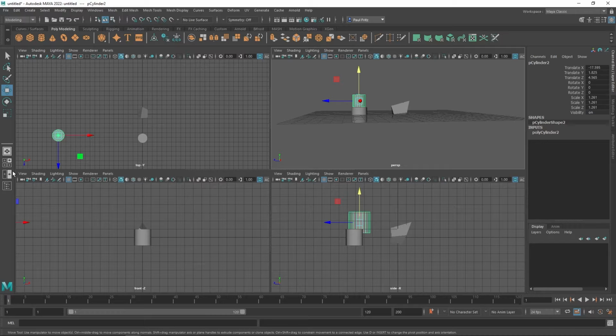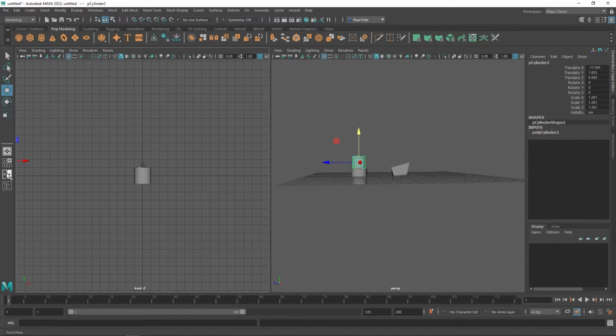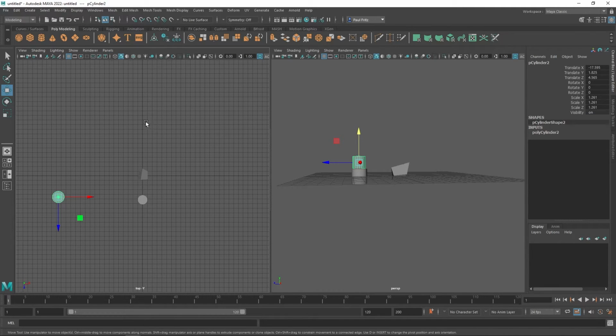Okay, so that's that. Now, another thing you can do is you can also click here and you can change it from those 4 smaller screens to 2 large screens, and you can change these. So say here I wanted this to actually be my top screen, a top view instead of a side view or front view like it shows right here. So if I go to panel and I go to my orthographic, I can choose my top menu and change this to top. That's one of the things we can do with these.